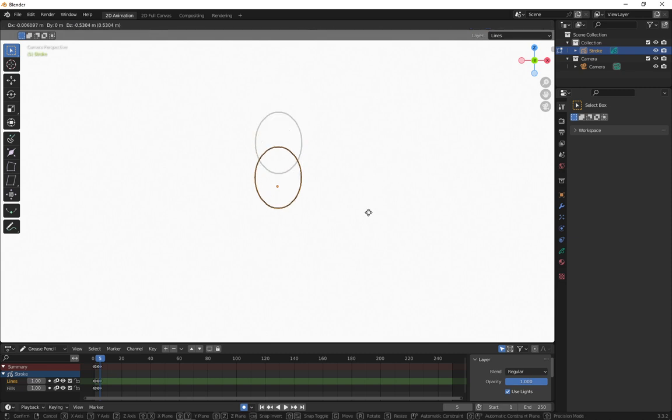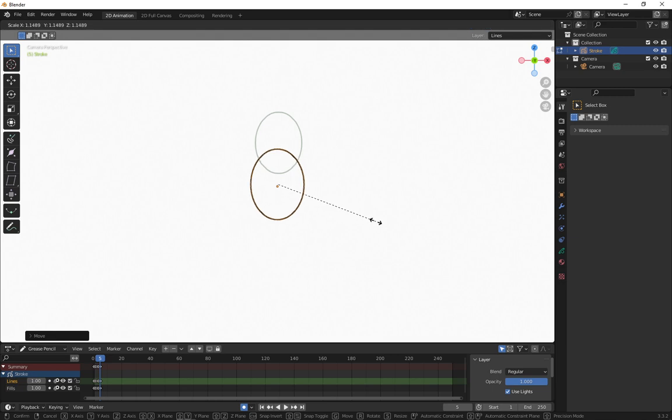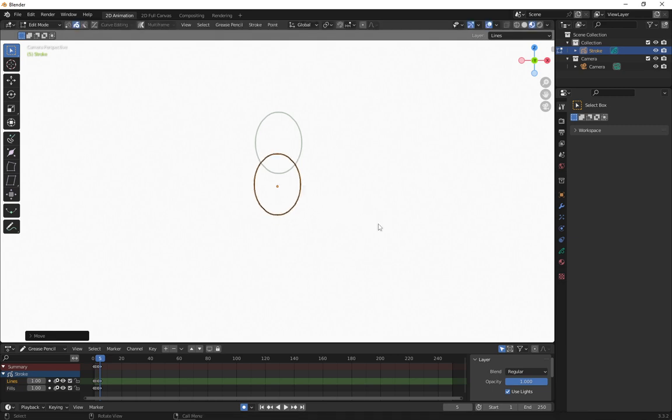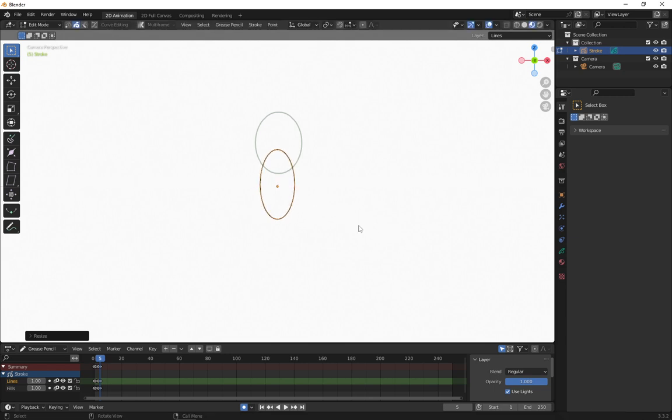G key to grab. And we can go one more. Scale Z, scale X, SZ for scale Z, SX for scale in the X plane. I'm just going to scale the whole thing up just a little bit so it looks, again, approximately the same size. Frame 6. We're on frame 6 down here. Each time I'm hitting the right arrow key in between frames.